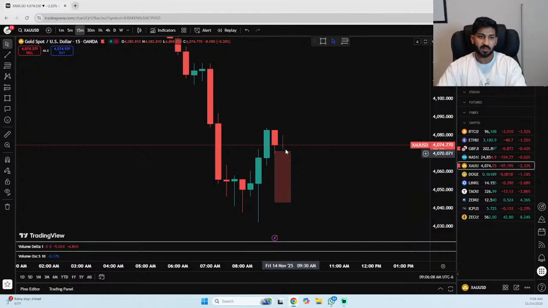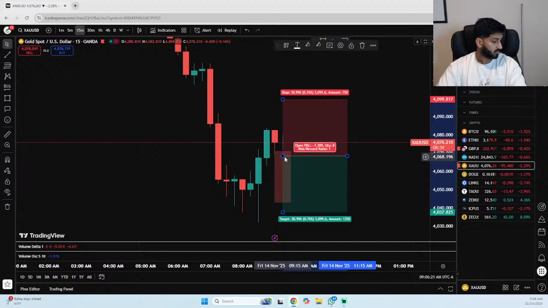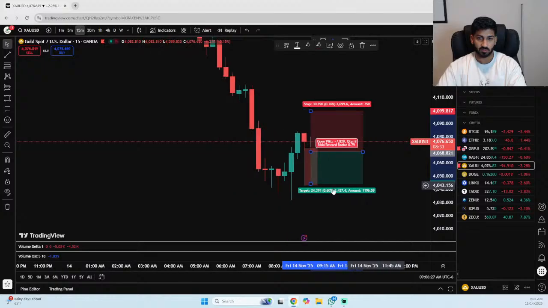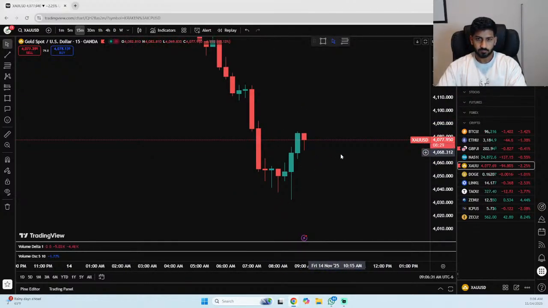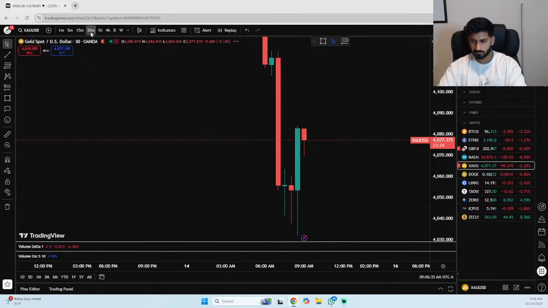And my entry on this candle would be around here, once it's breaking below its own support. So it has formed a high, and now it's breaking below its own support. That's where I would enter for price to continue to push down, and I think we could retest these lows. So that is what I'm looking for. Let's see how this candle closes.